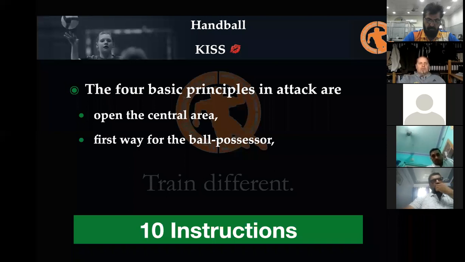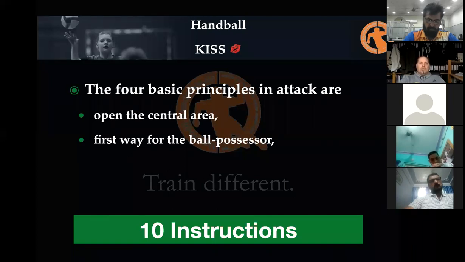So we need this player with the ball to search the way to the goal. And all the other players must wait, whether the player with the ball is attacking one gap or the other gap. And the reaction of the defense that follows is the signal for what happens in cooperation afterwards. So 3 out of 4 types of cooperation started with the movement of the ball possessor. It was the one-on-one pushing, it was the crossing, and it was the screen. Only for give and go, we had the first movement of the player without ball.